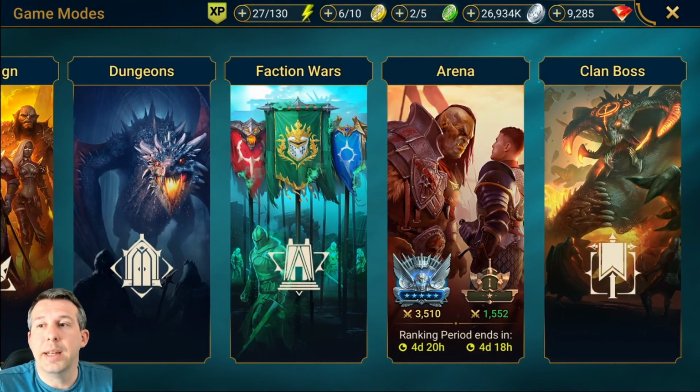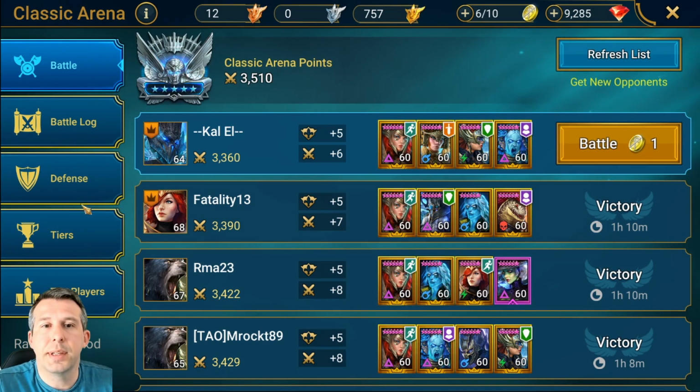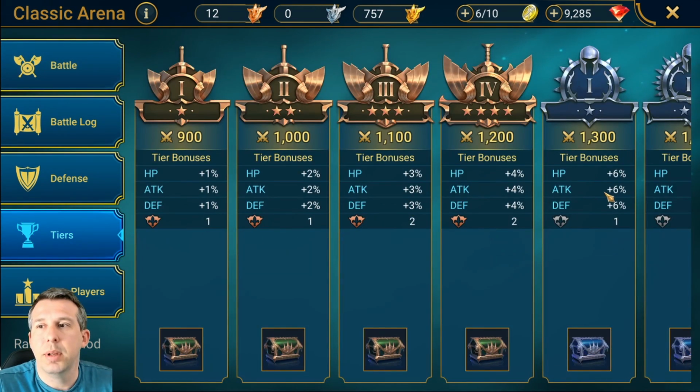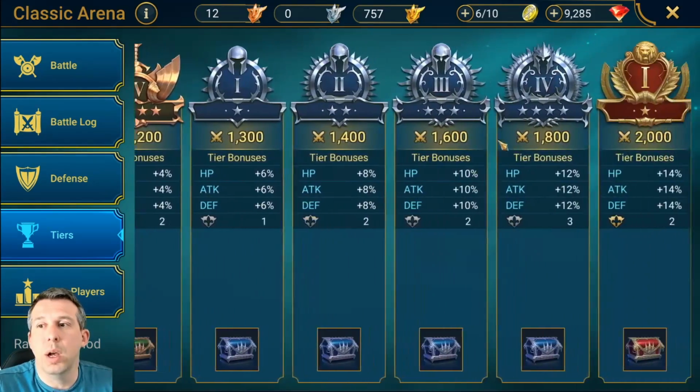So the last area then is arena. Now arena is a kind of animal to itself. How do you know what level of accuracy you need for the arena for different stages, different tiers of the game? You probably won't be pushing accuracy much at all early game.